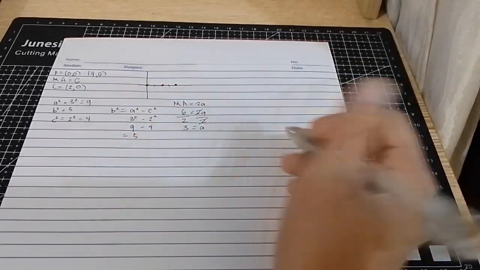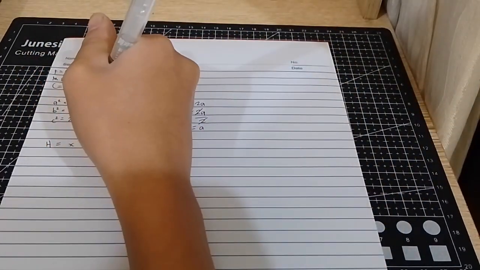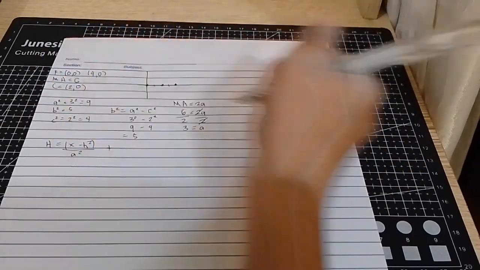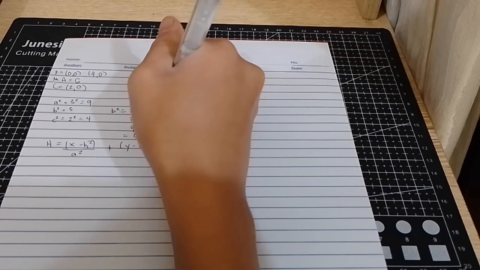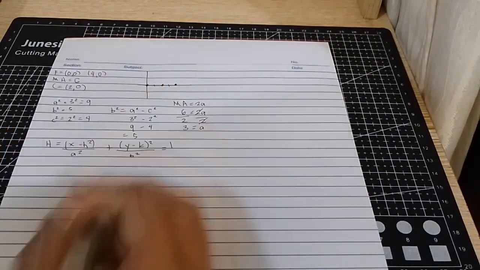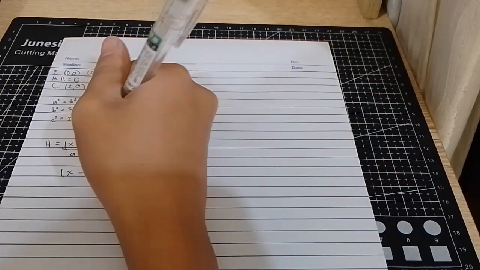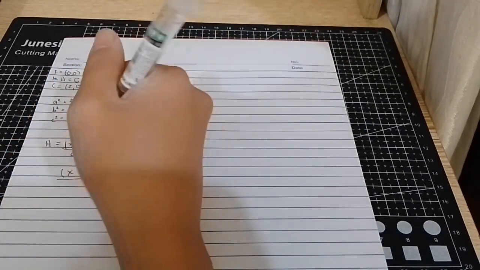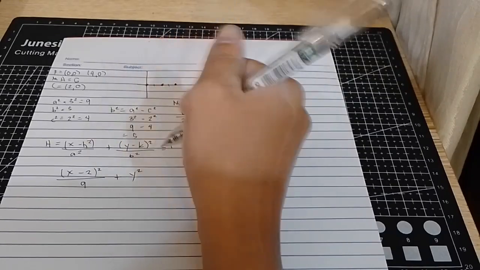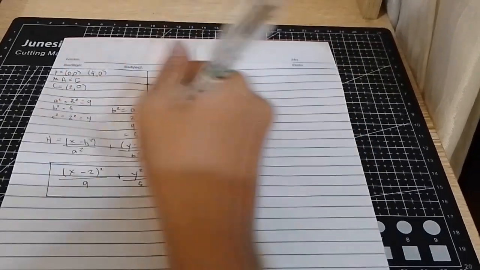So, kita naman here sa graph na our standard form is horizontal. Horizontal is (x minus h) squared over a squared plus (y minus k) squared over b squared equal to 1. So, sa given, ang ating center ay (2, 0). So, it's (x minus 2) squared over 9, then, plus y. Since 0 siya, wala na siya. So, y squared na lang over 5 equal to 1. So, here is our standard form.